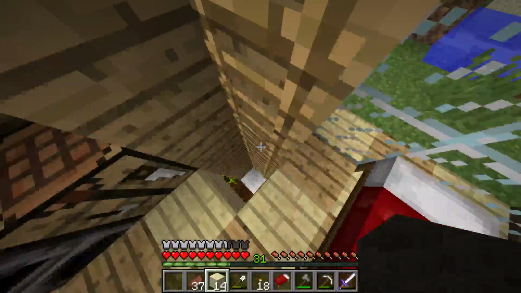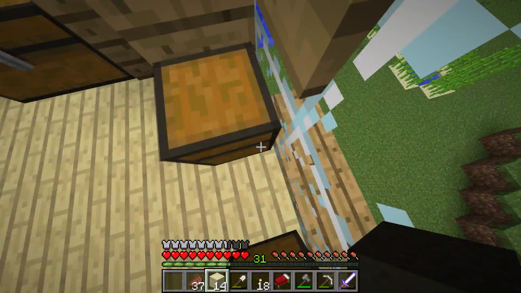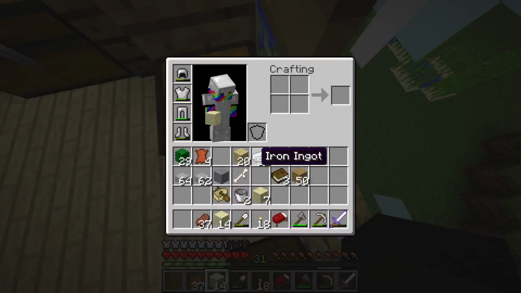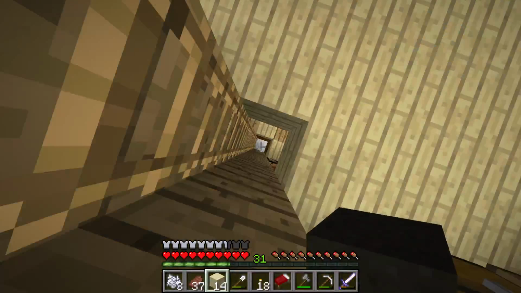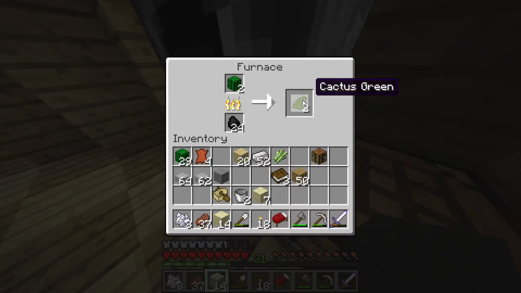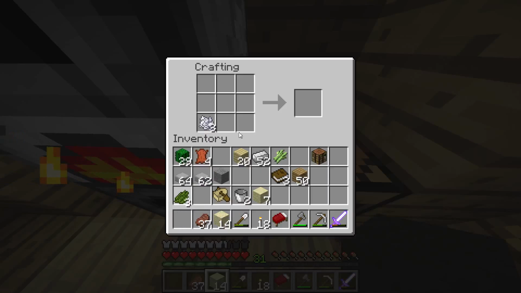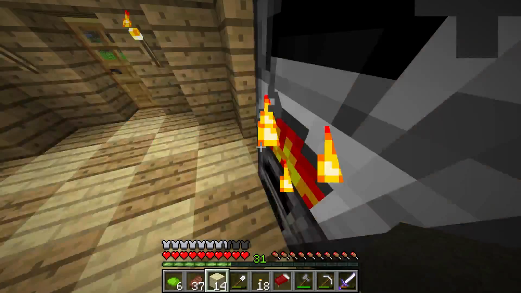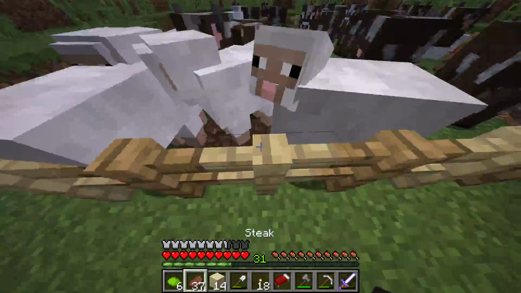Or do we have any bone meal? Or just bones. Yes, we have bones. I've got bones. Yay. Okay, green and white make lime. Yay. Which means we can get lime flooring.